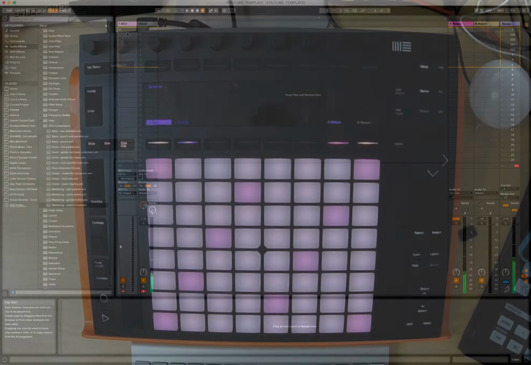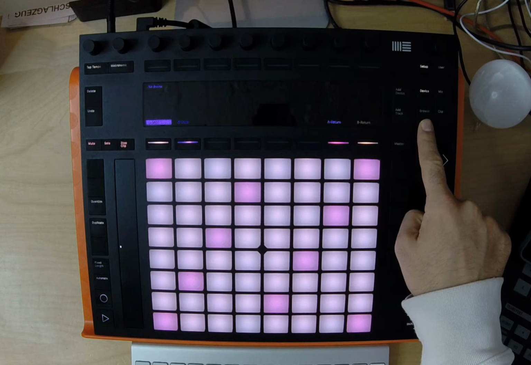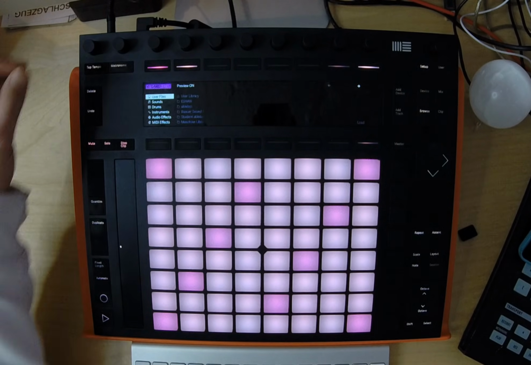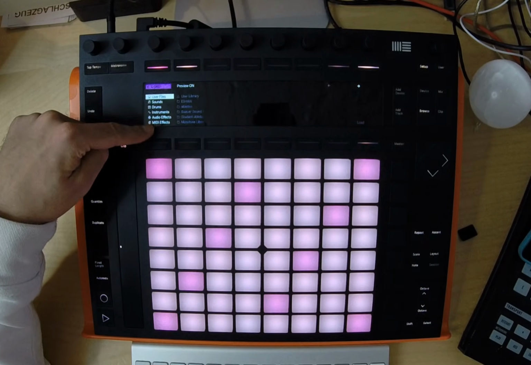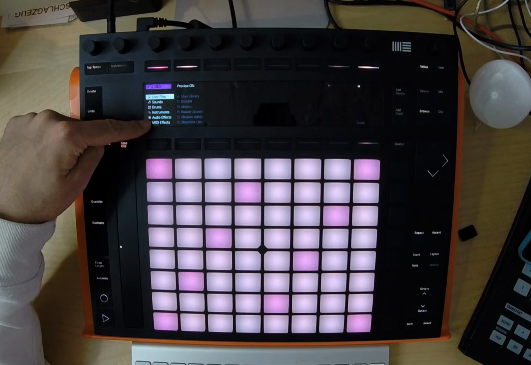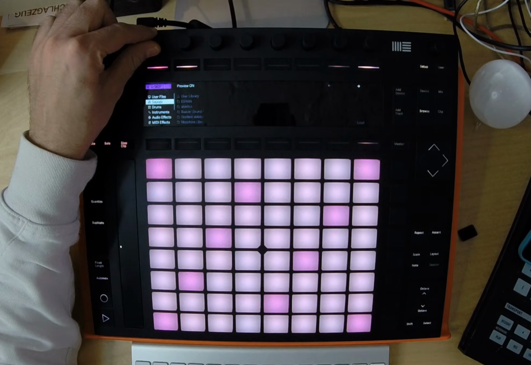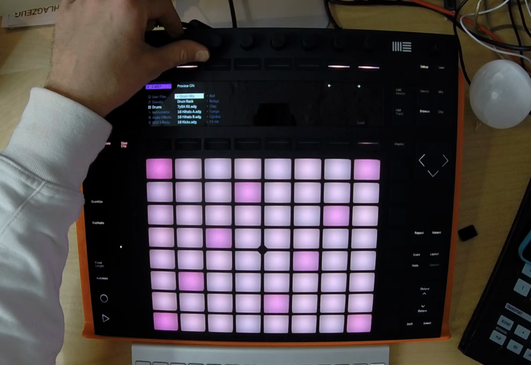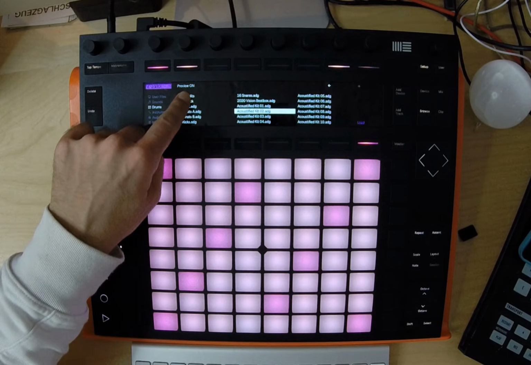Alright, so the first thing we want to do is we need to load up a drum kit in order to start recording a drum loop. So if you click on the browse button right here, you can navigate through your files using these buttons. So first of all, I want to decide what instrument or effect or whatever it is I want to use. So I'll scroll down here to drums, and then I'll start using this button right here to scroll through and preview, which is switched on.